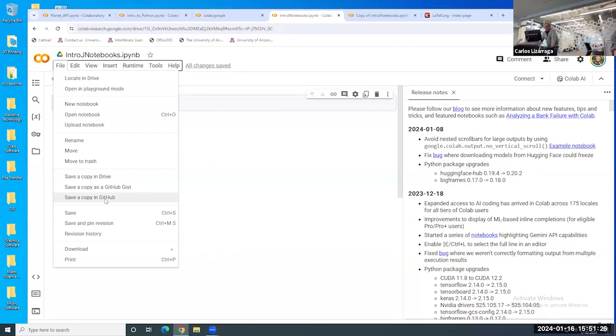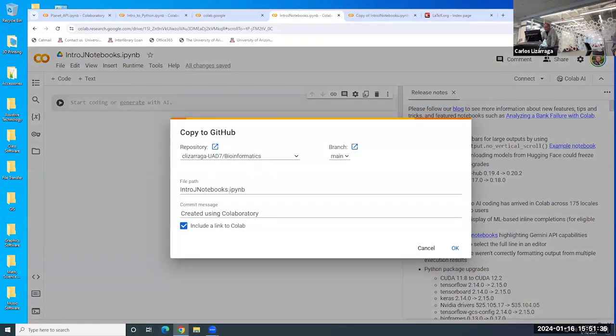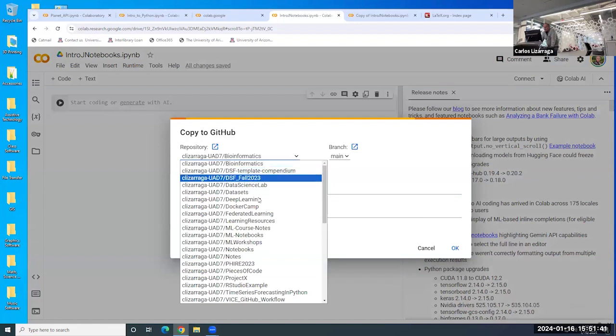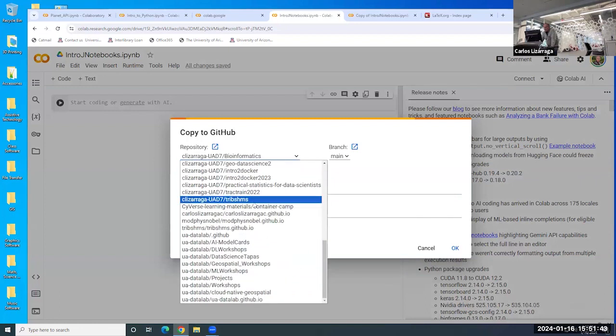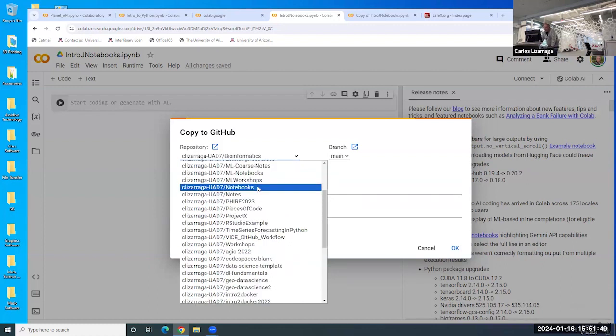So for example, if I save a copy of this because I want to share this notebook with some of my co-workers, then I select whatever GitHub repository I'm interested in saving to, okay?